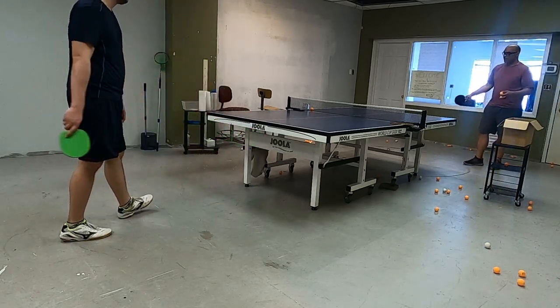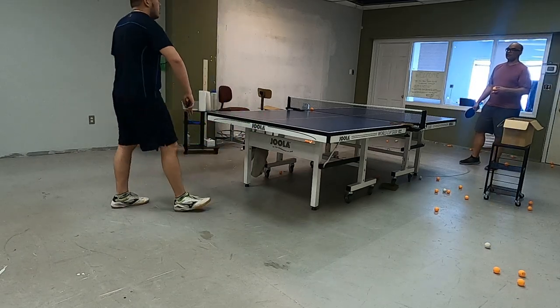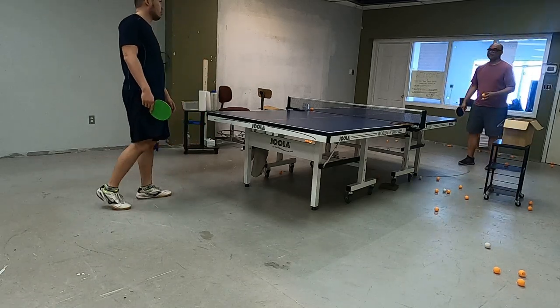But if you have a very constrained or truncated backswing, then the only way to get the paddle speed up high enough is high acceleration. Yeah, it's kind of tiring.